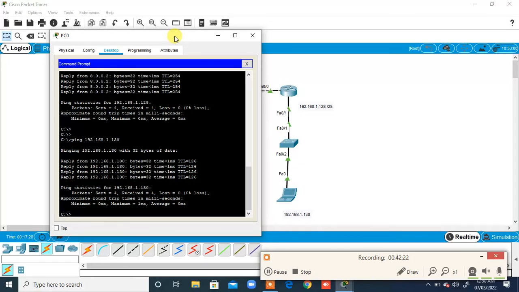So I hope you would have loved this topic, and in my upcoming topic we will be talking about EIGRP, right? That is Enhanced Interior Gateway Routing Protocol, right? That is basically a Cisco proprietary protocol, but nowadays it is open standard, though basically it is used in Cisco devices only, right? But that is one of the most important protocols that we are going to discuss in my further lecture, maybe tomorrow or the day after tomorrow, right?